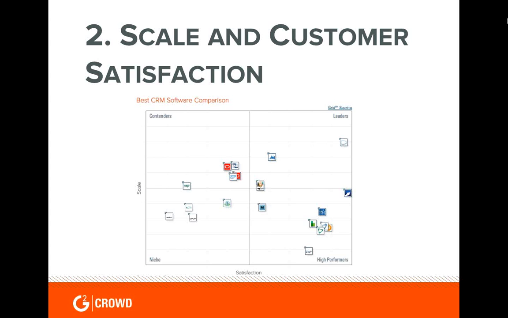Yep. No, I'm happy to do that. And on the website, I'd encourage you to go there as well, now or after the call. This is obviously real time in a sense. I mean, you can click into these logos and go right to the reviews underpinning them. So it's all about transparency. So if I clicked on Salesforce, for instance, I could see there's 500 something reviews. I don't know offhand right now, but there's more than 500 in there underpinning this. But these two axes are based on user reviews, social data. So it's pure math. And also the satisfaction curve is normalized. So it's a bell curve.